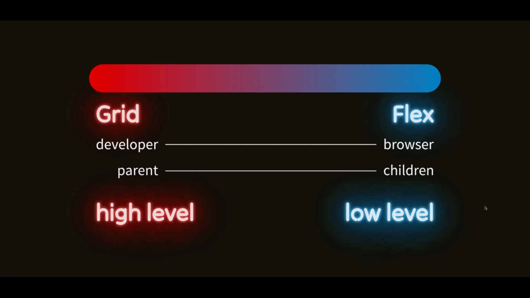So hopefully with this in mind and with our little framework to think about, this is going to make it easier for you to choose between grid and flex, especially if you're the kind of developer who always starts with flex and then just switches to grid when it gets too complicated. No shade, we have definitely all done that. Hopefully this will give you the confidence to, when it's appropriate, just start with grid and save yourself a bunch of time.